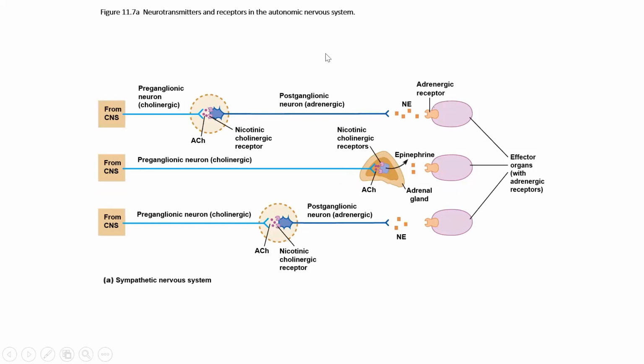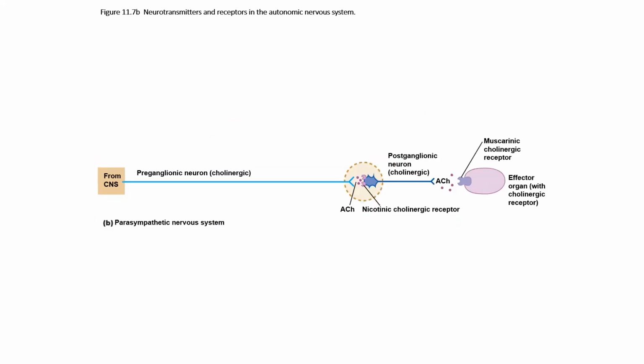Okay, so let's look at the parasympathetic system and kind of contrast that anatomy and the neurotransmitters here. As we can see, things are much more straightforward in the parasympathetic division. We've got one schematic, one model for how things are transmitted. The preganglionic neuron, a longer neuron, synapsing onto a ganglia that's close to the effector organ or effector cell. And these preganglionic neurons are always going to release acetylcholine, so it's not much of an exclusion here, because even in the sympathetic system, preganglionic neurons always release acetylcholine. But on the postganglionic side, the parasympathetic neurons also release acetylcholine.